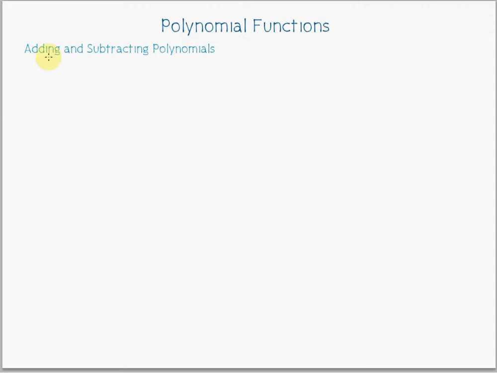Okay, so now we're looking at polynomial functions. All that a polynomial means is that it has more than one term. So for instance, if we had 5x squared, this is what's called a monomial. I guess it's still considered a polynomial, but poly means many terms. So a lot of times we'll call this a monomial.